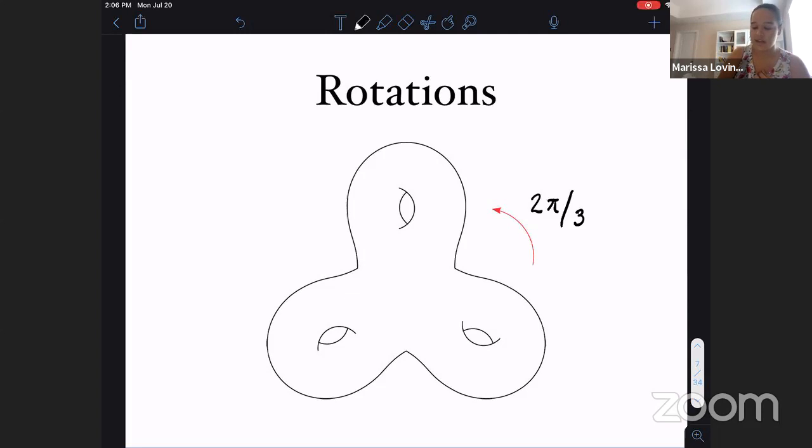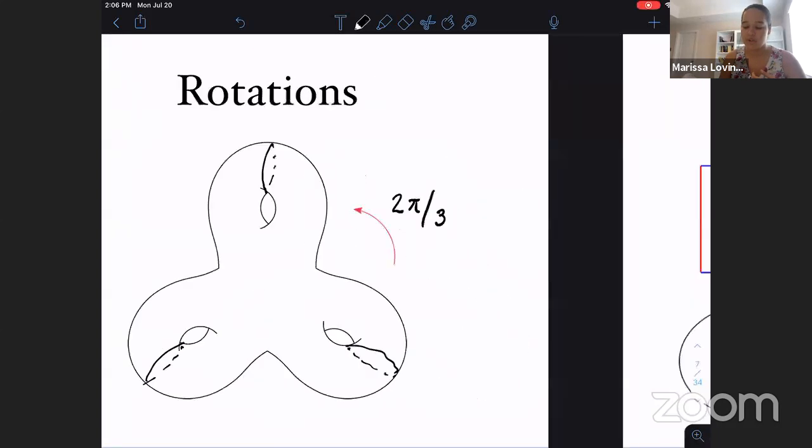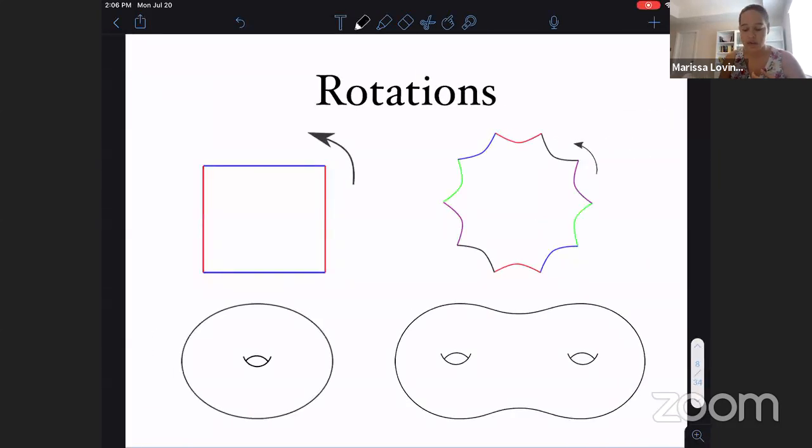You can see that there's some nice things happening. So for example, if you look at these curves here, on the handles, you'll notice that this rotation preserves this collection of curves. That's a thing that happens. So this is a type of rotation that we can look at. We could also look at something a little bit more complicated in some sense, but it's again just a rotation.